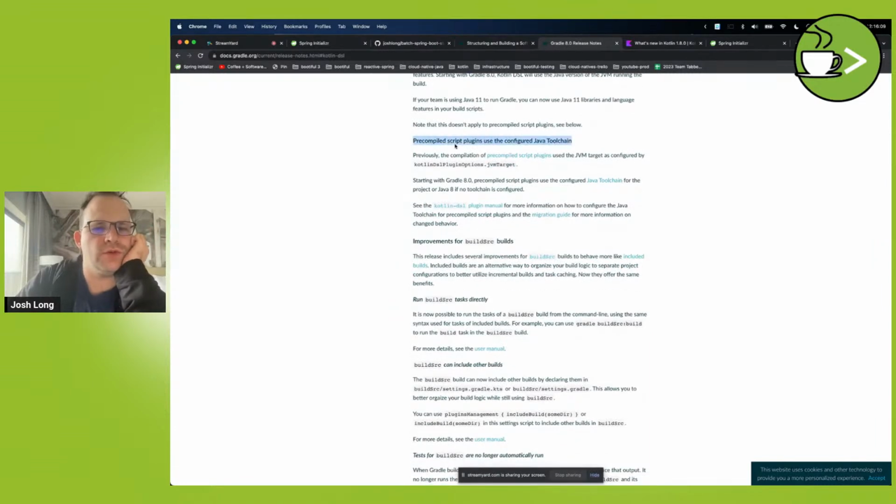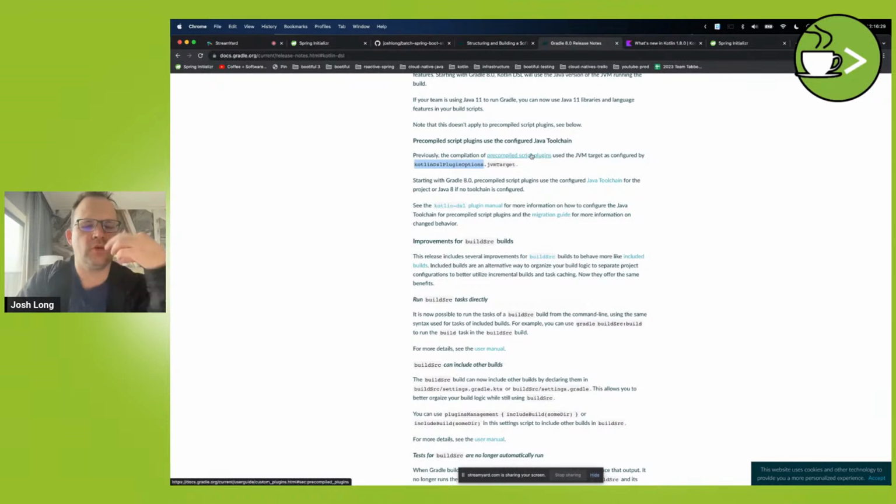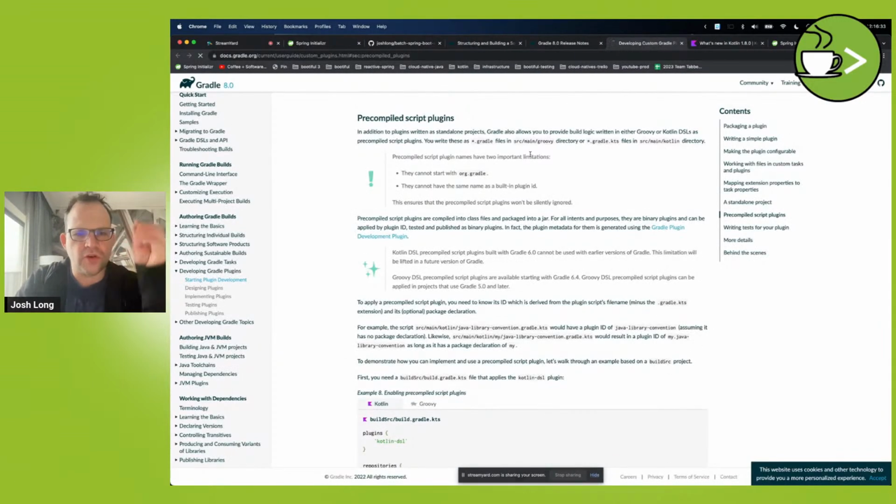Precompiled script plugins use the configured Java toolchain. Previously, the compilation of the precompiled script plugins used the JVM target as configured by the Kotlin DSL plugin option jvmTarget. Okay, so with Gradle, you can have, is this buildSrc?